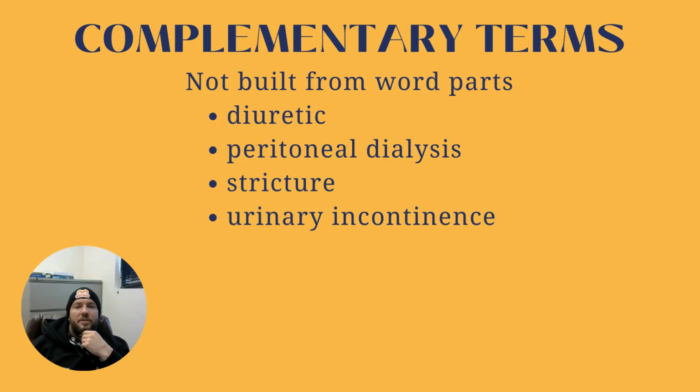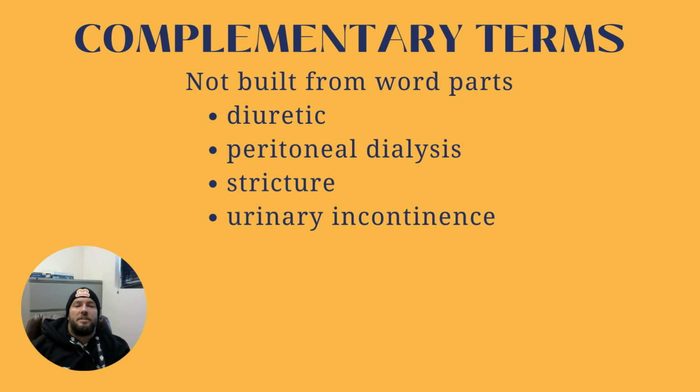These are some more complementary terms not built from word parts. So a diuretic is an agent that promotes the formation and excretion of urine. This can be a drug, or it can be something simple like caffeine, like coffee is a diuretic. Peritoneal dialysis is a procedure for removing toxic wastes when the kidney is unable to do so. This uses the peritoneal cavity, or the abdominal cavity, as a receptacle for the fluid used in dialysis. They instill a bunch of fluid into your abdominal cavity, which soaks up waste products not needed, electrolytes, and then that fluid is removed and it pulls the waste products out with it. So it's a form of renal replacement therapy, kind of like hemodialysis.